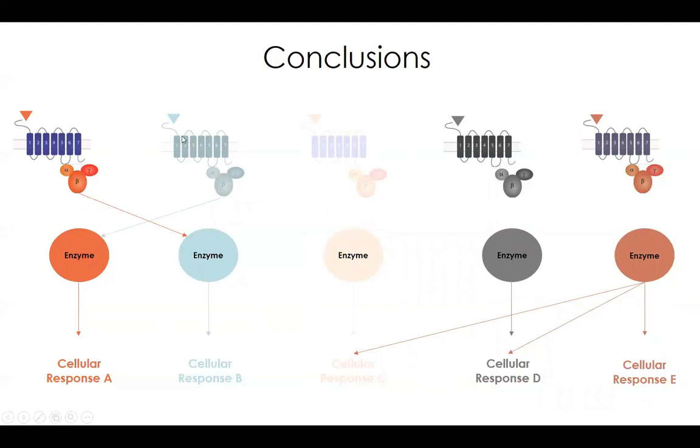So we can use the system to have crosstalk and create a lot of diversity in what the cell is doing. Maybe you do a combination of responses C, D, and E. Maybe sometimes you do B and D. Maybe sometimes you do just A. You can create a really diverse set of responses based on variation in ligands, variation in G protein coupled receptors, G proteins, and the enzymes that they will interact with.